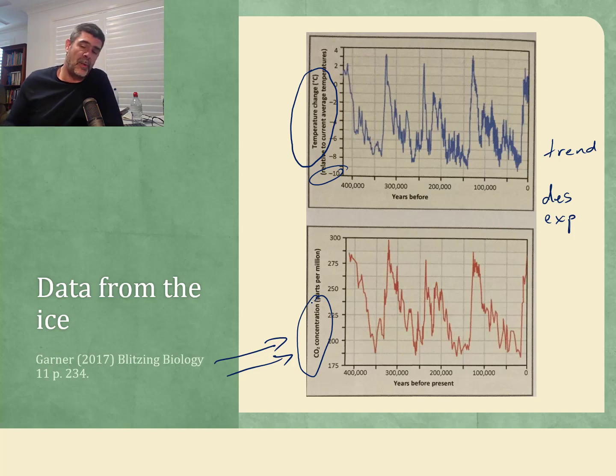Now, that in itself would be fine, and it's a fine description to talk about that, and maybe you can even explain the link between increasing levels of carbon dioxide in the atmosphere and increasing global temperatures. But what's very interesting, and one of the things that Garner has put into her book, is some questions about the current levels of carbon dioxide and how they compare to the maximum levels that have been measured from ice back in the past. Now, I think that's an absolutely fabulous activity to do, and so I'm not going to spoil it. I think it's important that you have a look at her resource and work through that activity.